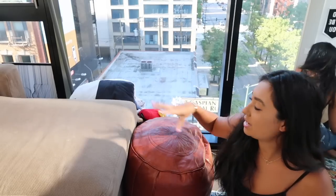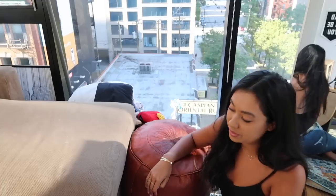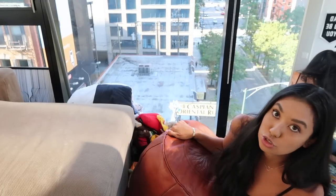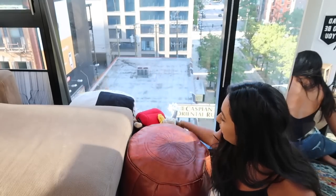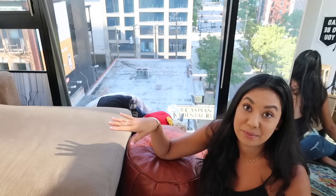Over here, this is almost kind of like our junk area. We have this poof, which we use as a footrest. I also keep all of my guest bedding and stuff in here. So this is actually for storage. It's filled with a ton of stuff. But then back here, I have Louis' basket of toys because that's not pretty to look at. Extra blankets and whatnot to curl up with on the couch. I just shove things down there because you can't see them and then you don't have to worry about it.